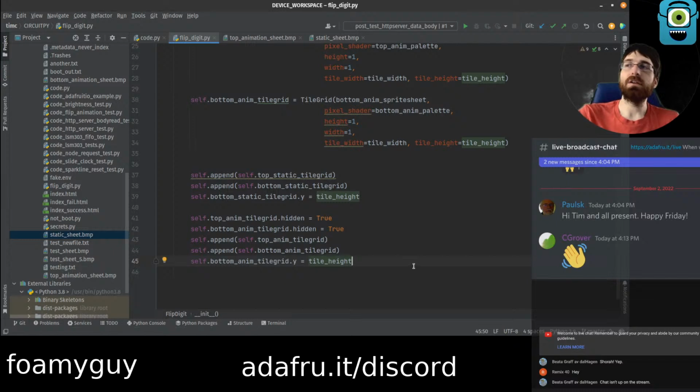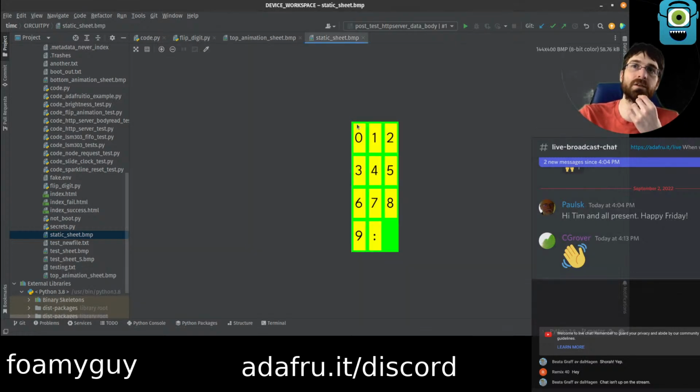Right. So we need, let's see. Well, we need to just set it to the correct index, which would be... yeah, we need some information about this, I guess.